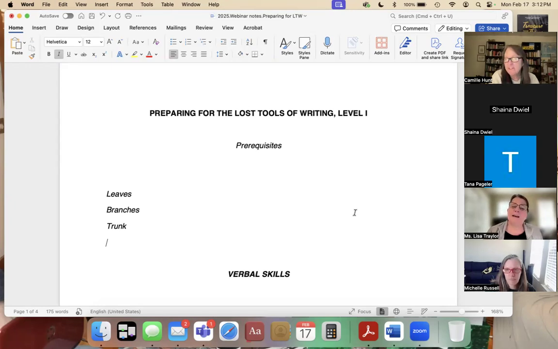I appreciate how it breaks writing down into very manageable logical steps, and it makes it not so ambiguous and open-ended. So it really demystifies how to tackle a writing assignment. I also love how the tools, even though Lost Tools focuses on the persuasive essay, can be applied to any kind of writing assignment or really anything in life, for sure.